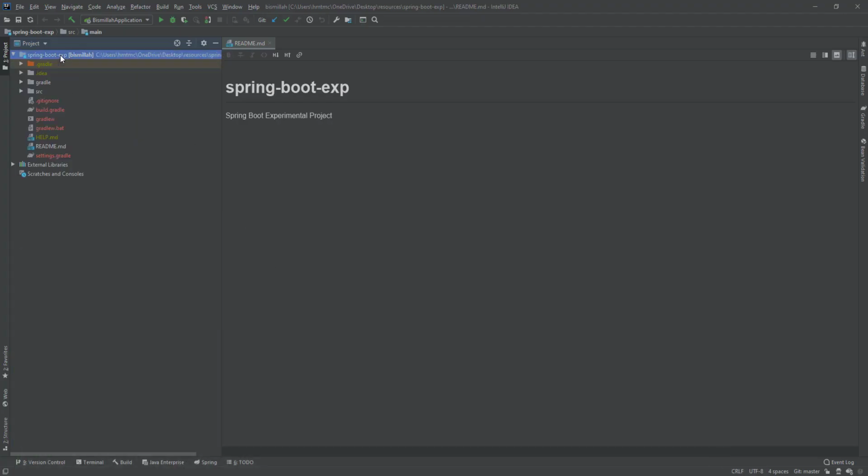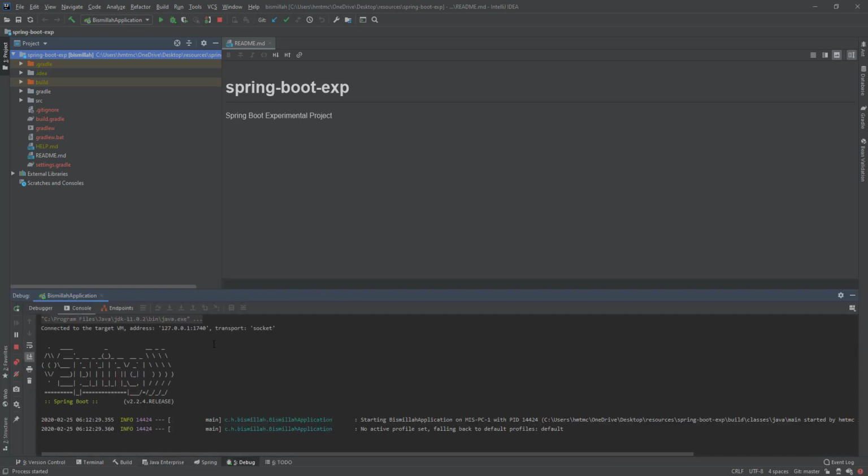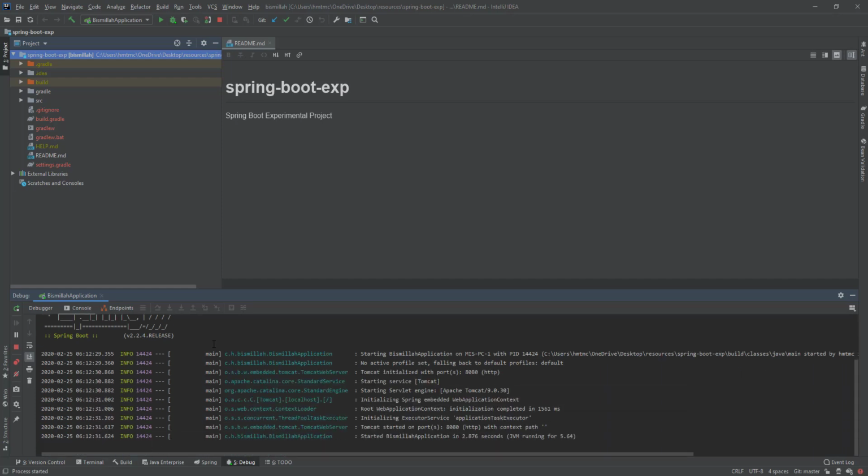Okay, let's start the project. I'm going to run this project in debug mode. It's building something. Okay, it's showing the log. See here, Tomcat is started on port 8080.